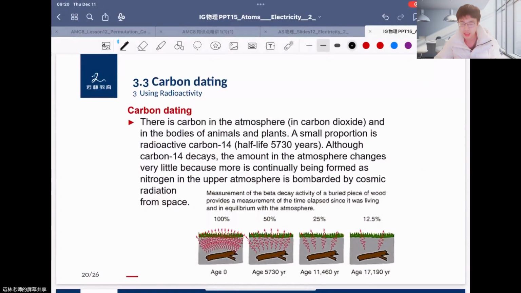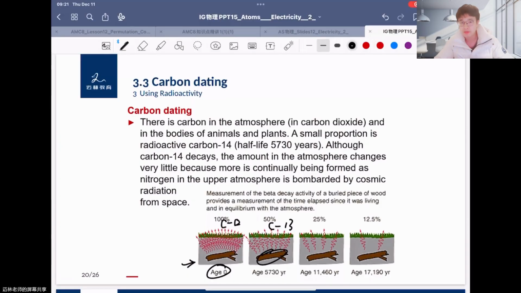Okay, so here you can find that after some creatures like dinosaurs died, their bodies were buried in the dust. Okay, you can find here. So when they were first buried in the ground, the age is zero. Okay, so they release carbon 14 radiation. But after some years, after the carbon dies down, you can find it turns into carbon 12. Okay, sorry, carbon 12. If it turns into carbon 13 or another kind of atom, you can use a radioactive detector to detect the radioactivity and find the age of the carbon.